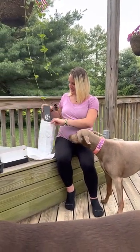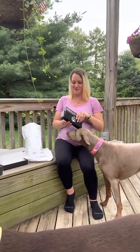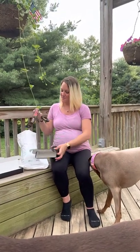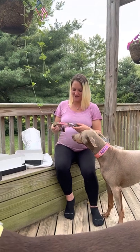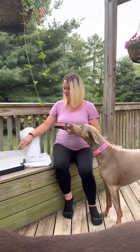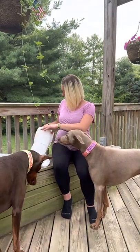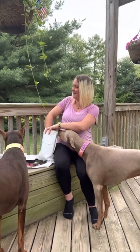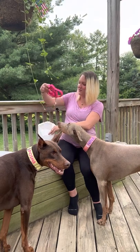I went ahead and got one for one of our shepherds too - this is for Ava. Multi-cam with the pink font, with the pink flag. Oh, she's gonna look so good in this. She's a sable German Shepherd. We got that for her. Oh, this is a good bag!